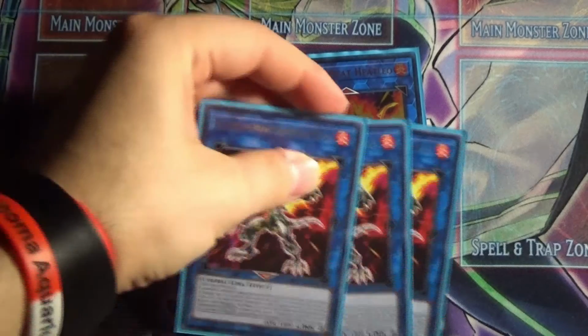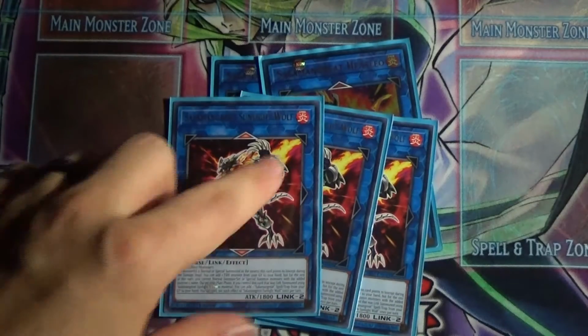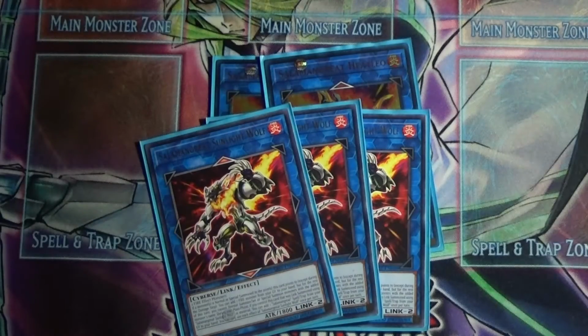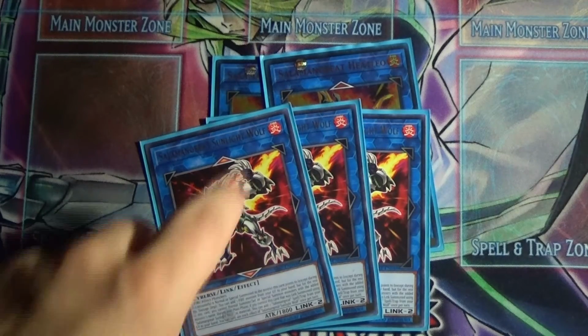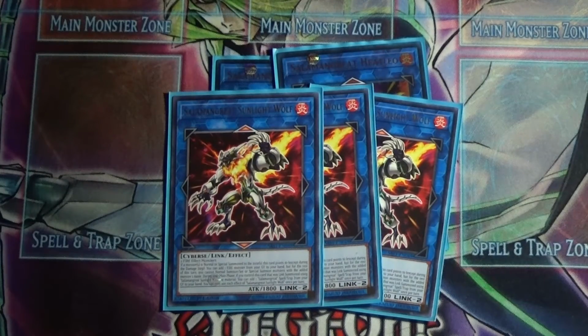After that, we have triple Salamangreat Sunlight Wolf. This card is actually one of the hardest cards to get a hold of, and I think it's ridiculous that he was a $10 rare. He seems to have calmed down to about a $4, $3, or $5 rare, but that's still pretty insane. His effect is that when a monster is normal or special summoned to a zone he points to, you can pick up a fire monster out of your graveyard, and then he has another effect when he's reincarnate link summoned to pick up a Salamangreat spell or trap out of the graveyard, which becomes pretty useful with Gazelle.